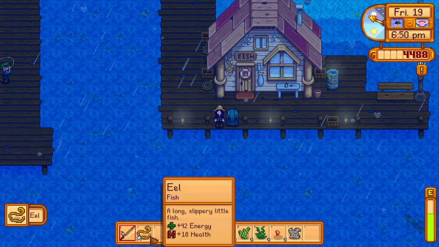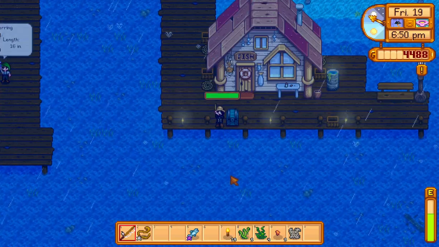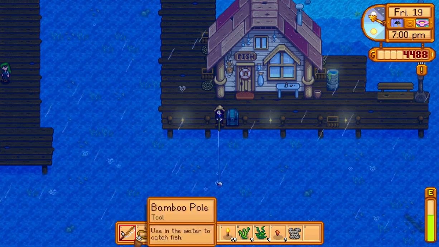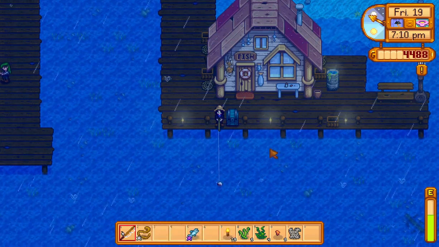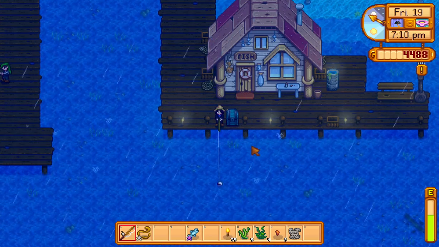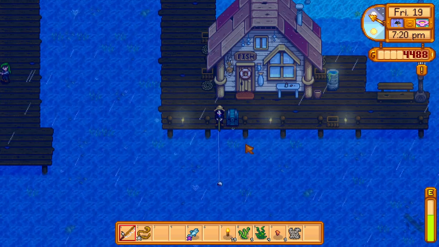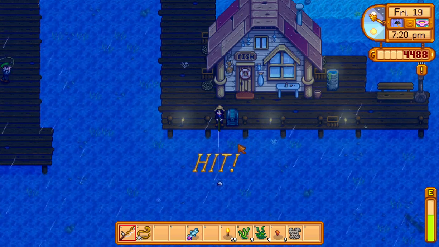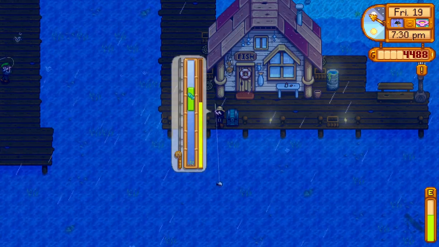Oh, I have an eel. I caught a gold star herring. I got a silver star eel. Nice. A long, slippery little fish. I think an eel might be one of the encounters you normally get while it's raining. I think we also need it for a bundle. And it looks like this is the second one.